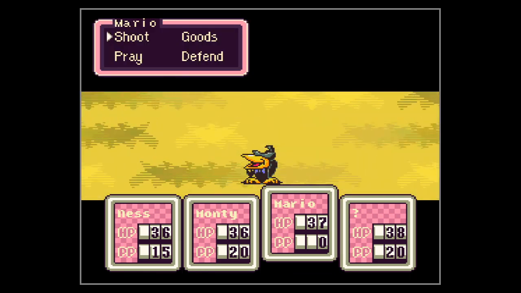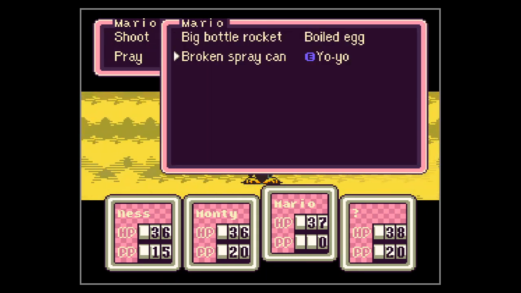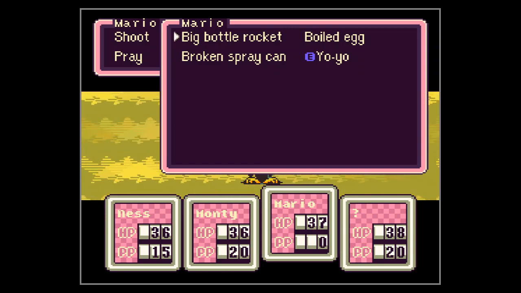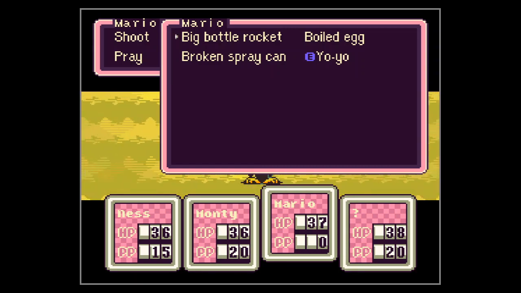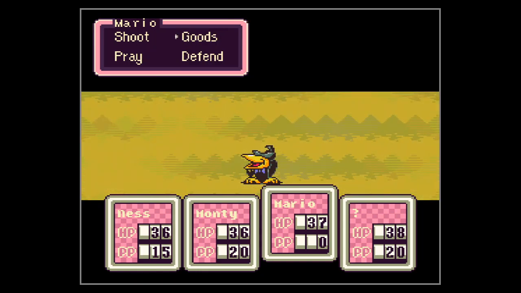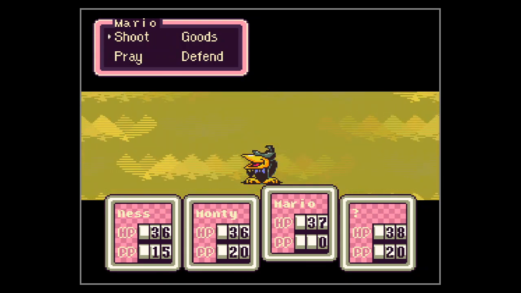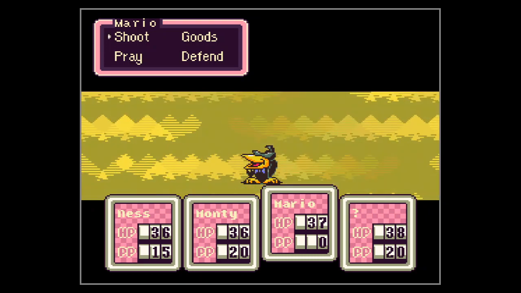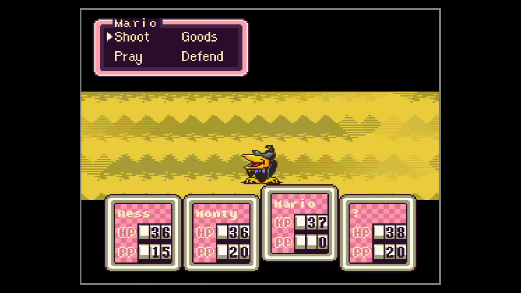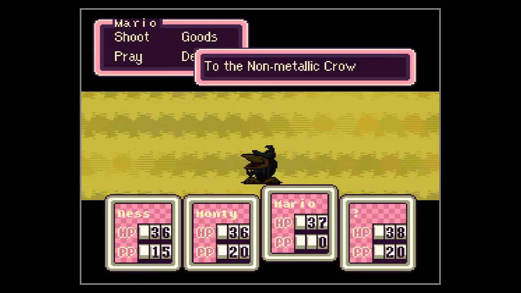So yeah, Mario has shoot, prey, goods, and defend. It starts you with a big bottle rocket, which can get you out of a sticky situation if you encounter a tough enemy early, so I like to hold on to it. Don't want to do much praying. Wait, the attack option is shoot, even though it's a yo-yo. I don't know if that's typical or not.